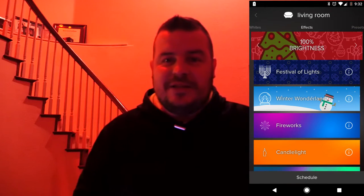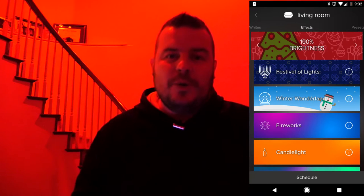The A19 bulbs work just as well, but I have two flood lamps in my living room and they're so cool. Syncing them both up is amazing. The colors are any color you want. You can sync them up with music. They have these cool living room effects — like Christmas mode, which blinks the different colors of Christmas, and fireworks mode that changes fairly fast. Once it goes into mode, you can see it cycling through purple, blue, orange, and pink fireworks colors.